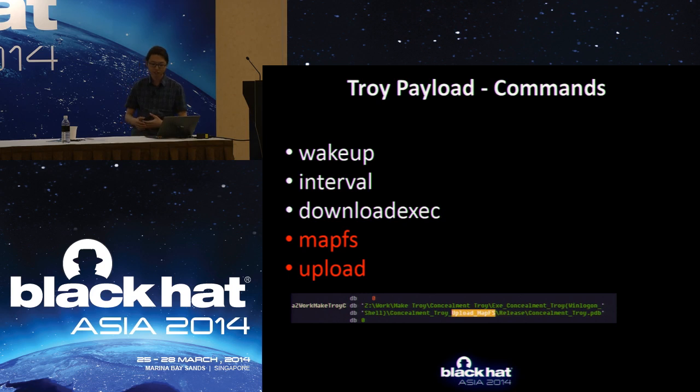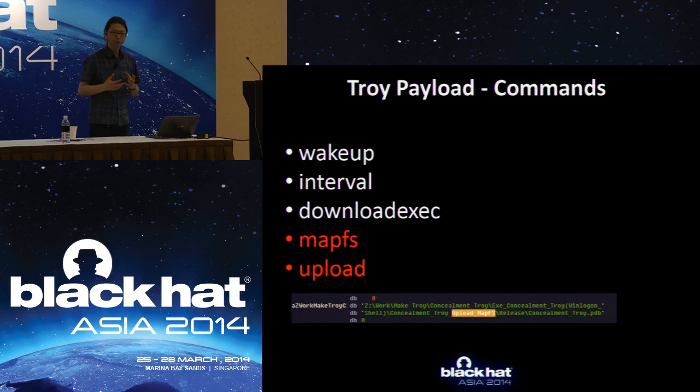MapFS, this one is interesting. It will try to write all the file information into one single file and store it on your local hard drive. And then might use the upload command to upload this. This may be the answer to that question I raised before. Maybe the computer just got this choice and then downloaded other Wiper, not spread by the Webher Spreader.